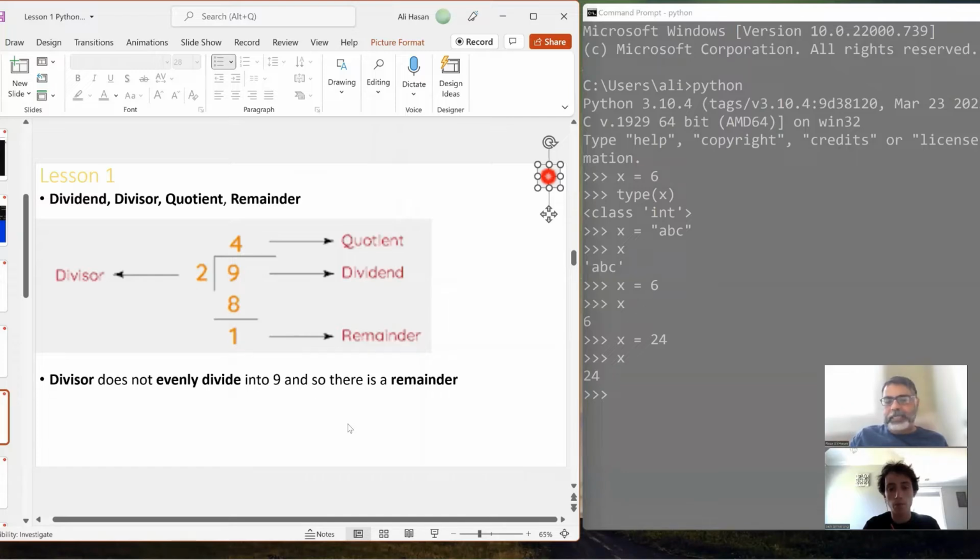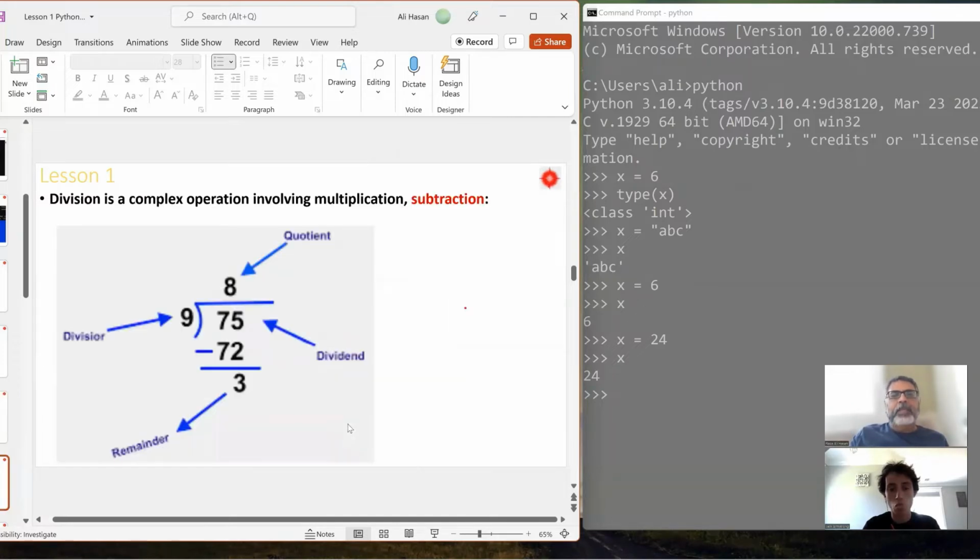So let's keep going. Here is another example. You got the remainder here. The reason why I took this picture from the internet is because of the minus sign. You can see that 9 times 8 is 72, and we subtract that from 75. 3 is the remainder. And again, if you want to continue this, where our quotient becomes a decimal number rather than an integer, we would have to put a decimal point right where my cursor is.